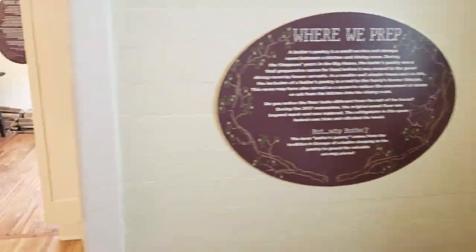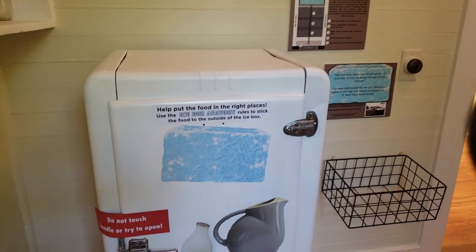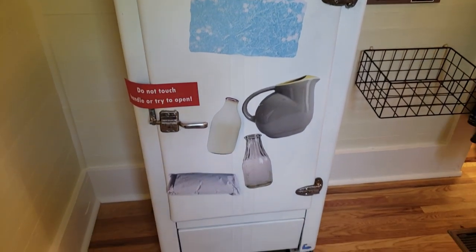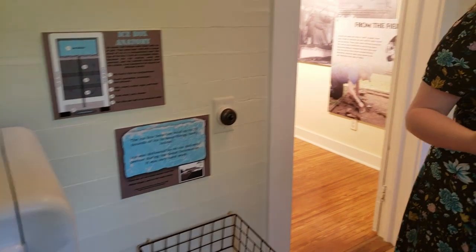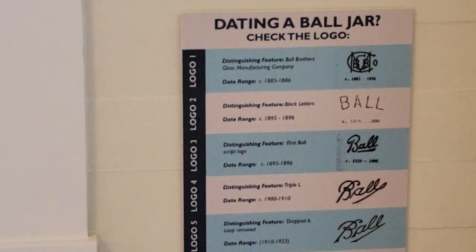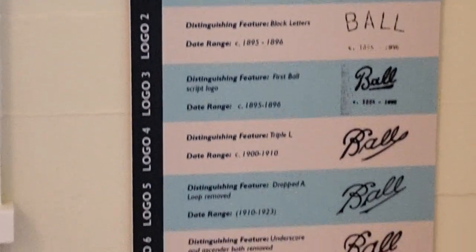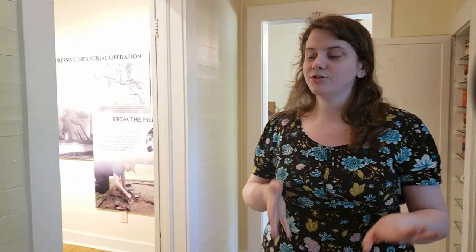So we have an ice box right here. This is probably the precursor to the modern refrigerator. What they would do is they would have a 70-pound block of ice, and you'd have an ice man come every week. You'd put it in the ice box, and at the top, you'd have a pipe that would drain the water as it melted. And then as the day goes by, the cold air would sink to the bottom, and the hot air would rise, and that would cool everything. So it's a precursor to the modern refrigerator.